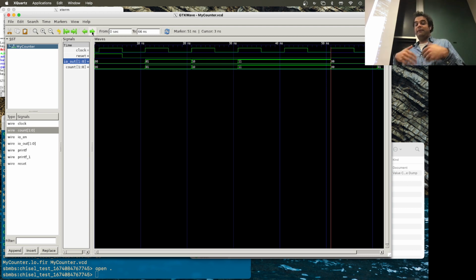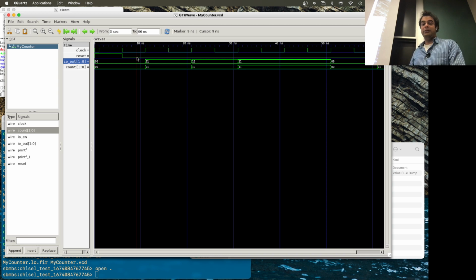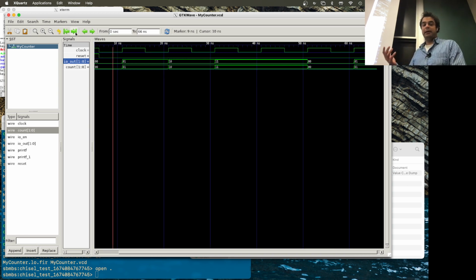But even if it's not a file size problem, it's still a wall of data, right? That's why sometimes you've got to be a little bit better about finding what you want inside the waveform. So for example, like I said, using these functionalities to say, hey, when does this value change? And using, this value should be constant, but when does it change next? These things help.